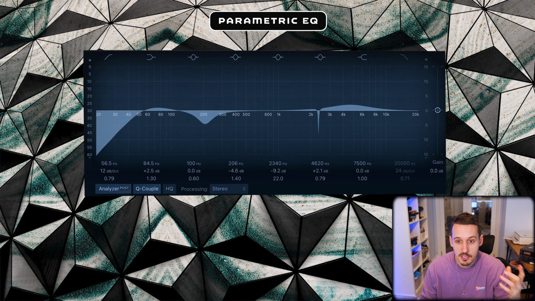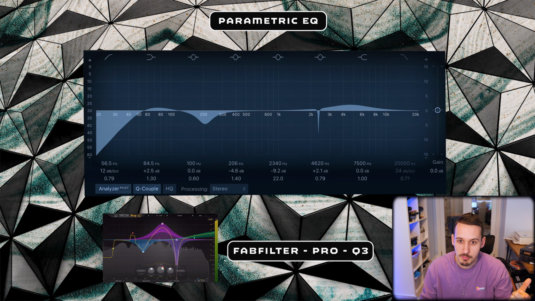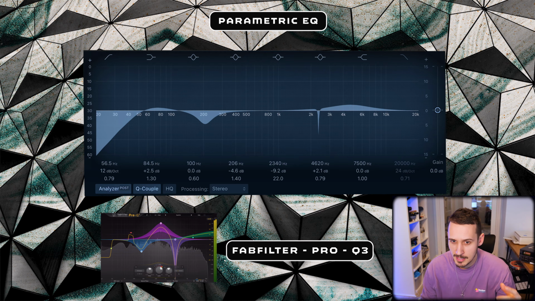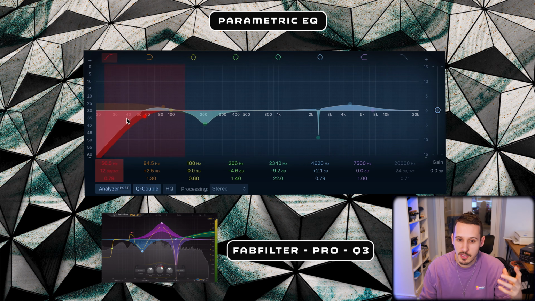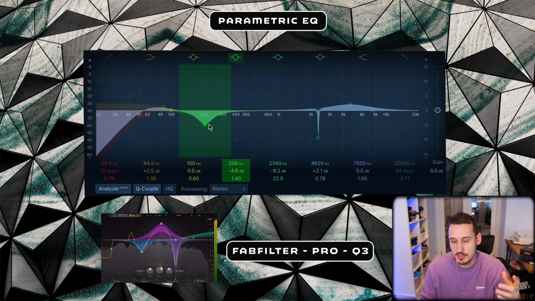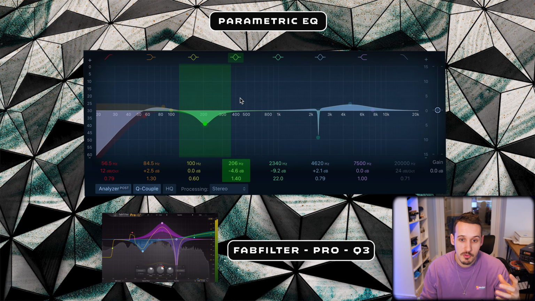A very common EQ that you will see everyone using is a parametric EQ like this one in Logic called Channel EQ, or the Pro Q by FabFilter is an amazing one as well. But these EQs are great for removing resonances and for just doing general EQ moves like cutting the low end and doing little dips in the muddy area between like 200 Hz and 500 Hz. All these very common moves are really easy to do on an EQ like this.